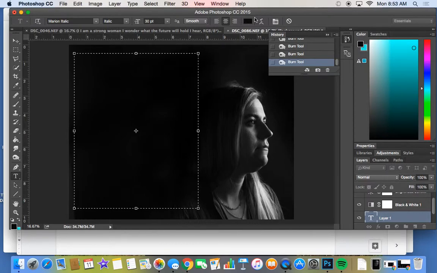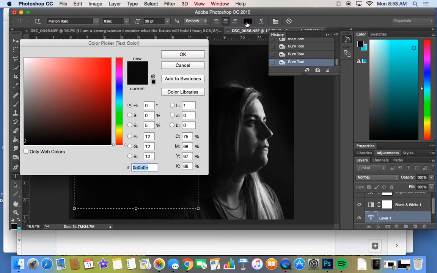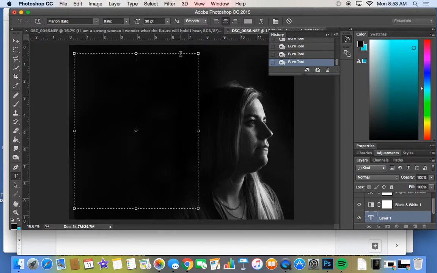I do not want my text to show up as black. So before you start typing or you yell at me, my text isn't working, check what color your text is. I would like your text to be either a gray or a white. I kind of like the way that the gray looks.